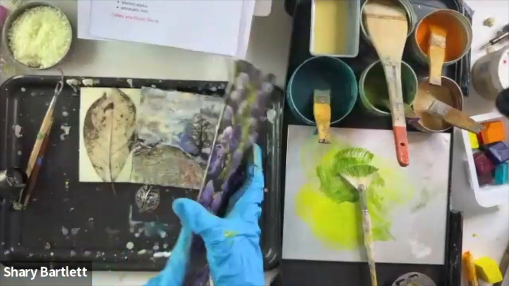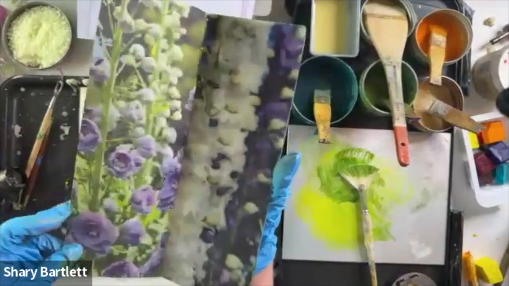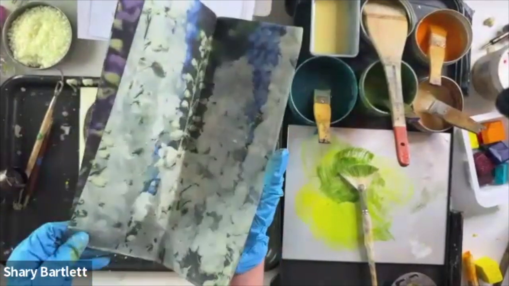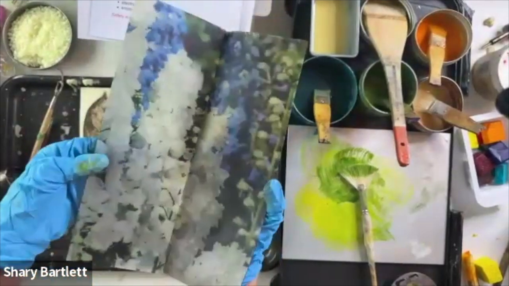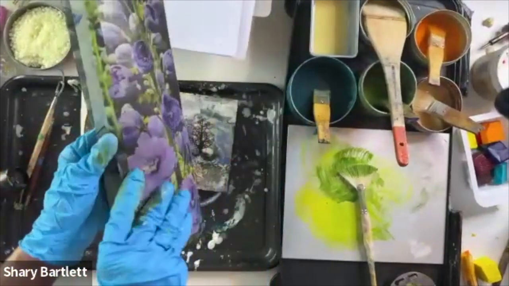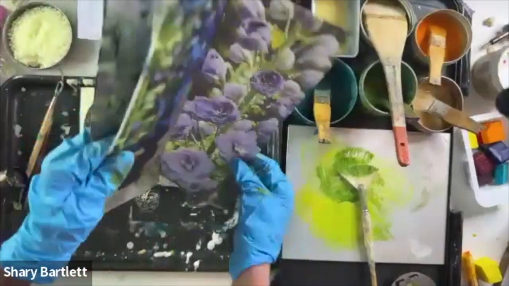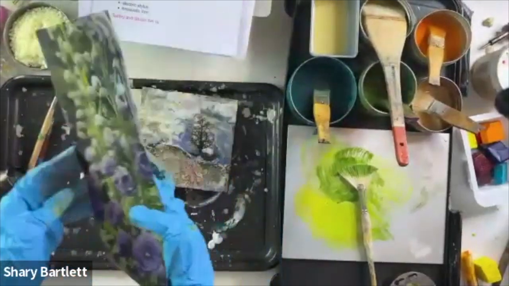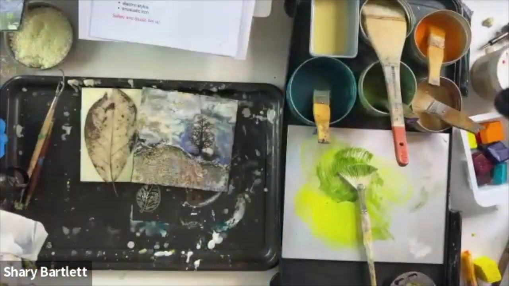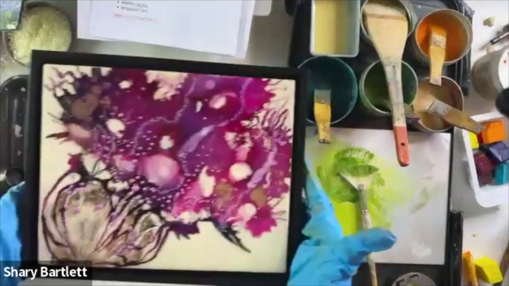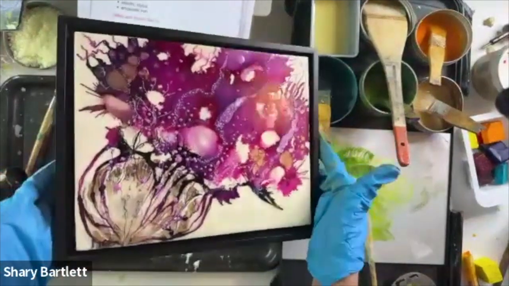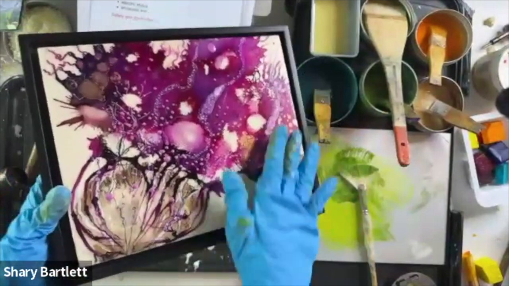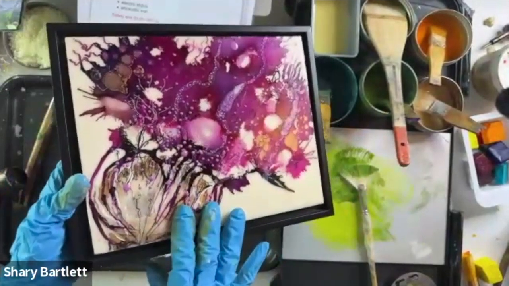This is rice paper. These are just images printed on rice paper that are made into a book form. But you can paint wax on rice paper and it becomes very translucent. I'm not sure if you can tell how translucent that is, but it's really beautiful. These are alcohol inks that are on encaustic. So I've set up an encaustic surface and then used alcohol inks.